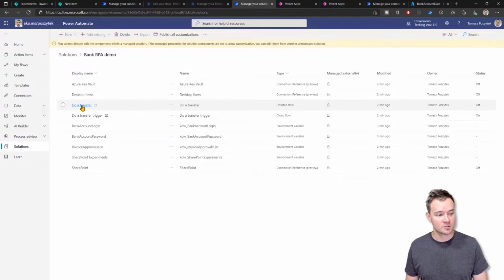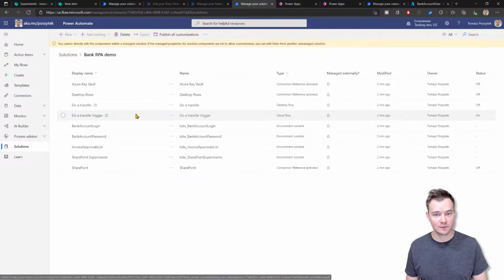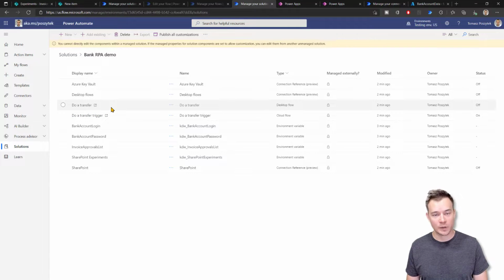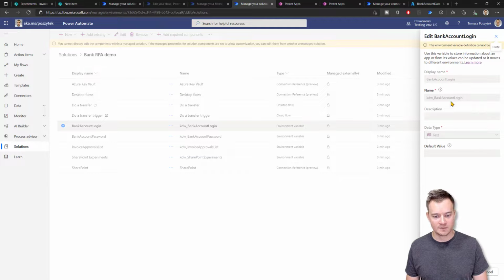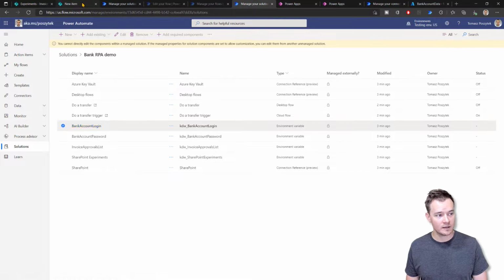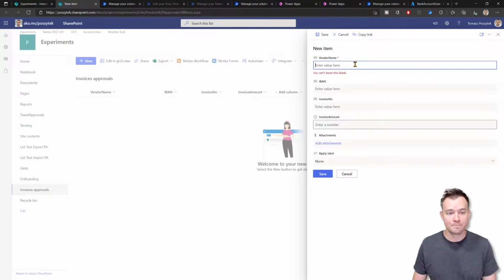So you shouldn't go into a trigger cloud flow and edit it. You shouldn't switch your Power Automate Desktop to that environment and go into a desktop flow, edit mode, and do any changes. If there was any Power App in here, then you wouldn't be able to edit it. As well with the environment variables, you can open their details, however, you are unable to do any changes to that. All right, so having said that, let's see if this is now going to work.